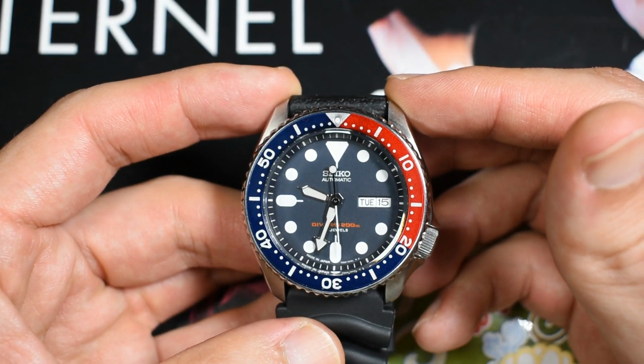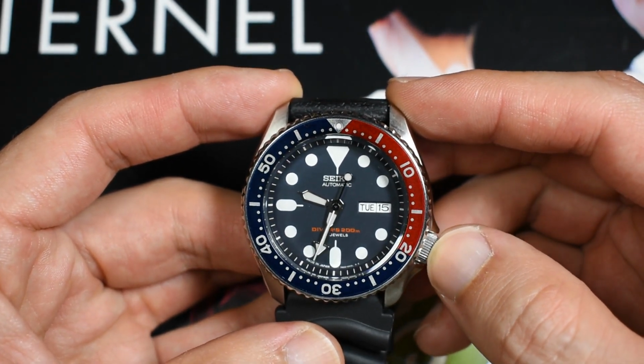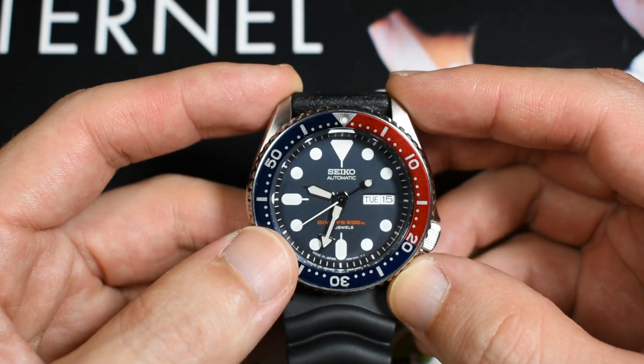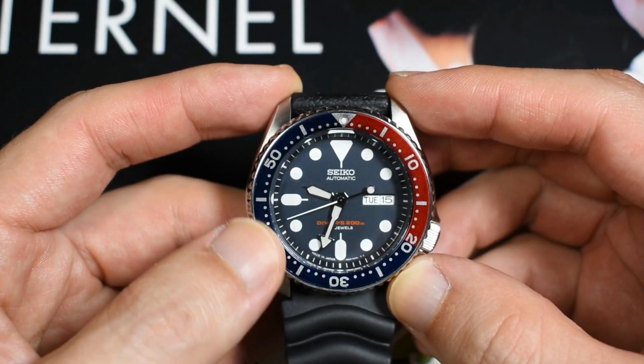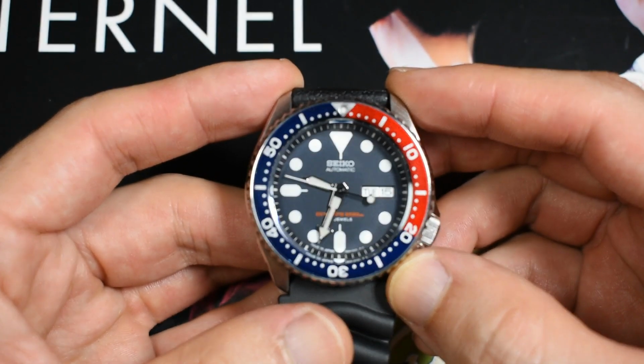The 7S26 has 21 jewels, as you can see on the dial. It vibrates at 21,600 beats per hour, which equates to 6 ticks of the second hand per second, and it has an accuracy of -35 to +45 seconds a day.